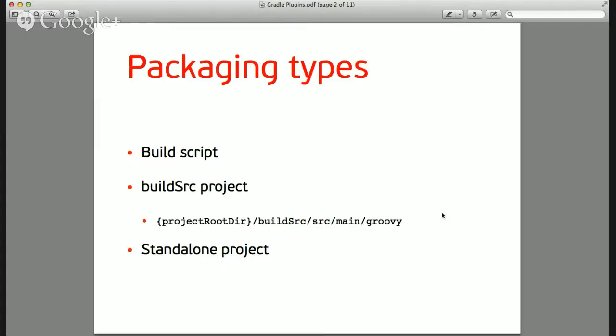Basically, these two packaging types have their downfall, since you cannot reuse the code. If you put it in the build Gradle, you can use it only in that project. You can use it in another project if you copy paste it, which is not really good. So we are going to focus on standalone project. Basically, standalone project is a separate project through which you can build a jar.